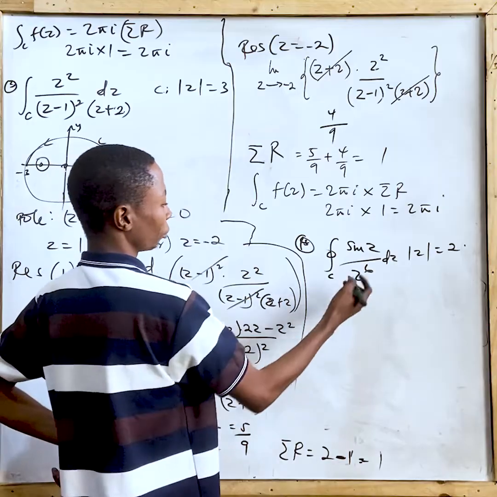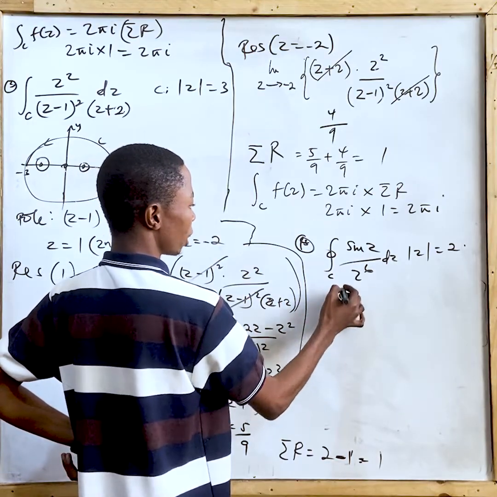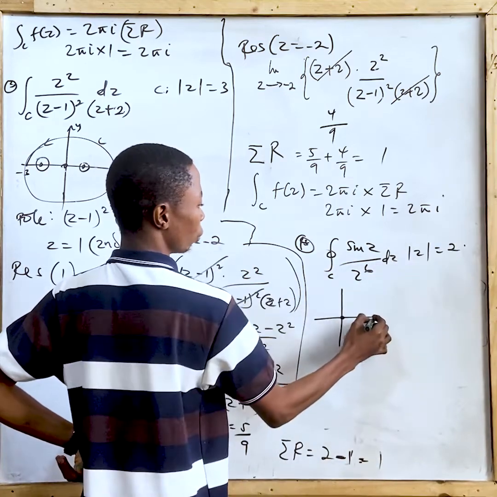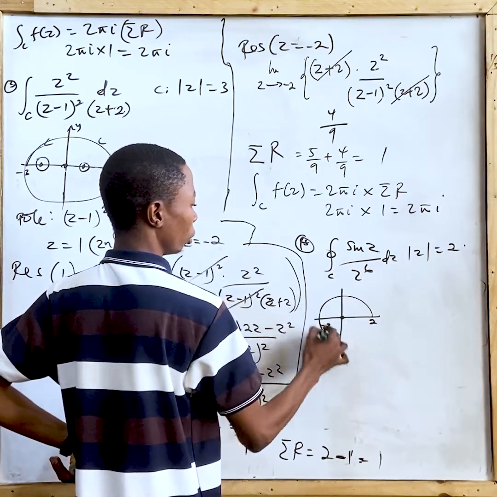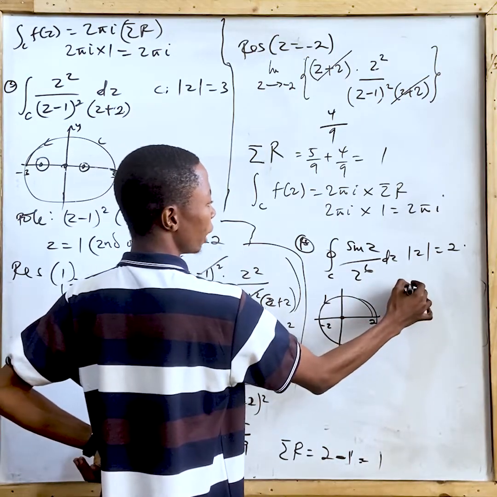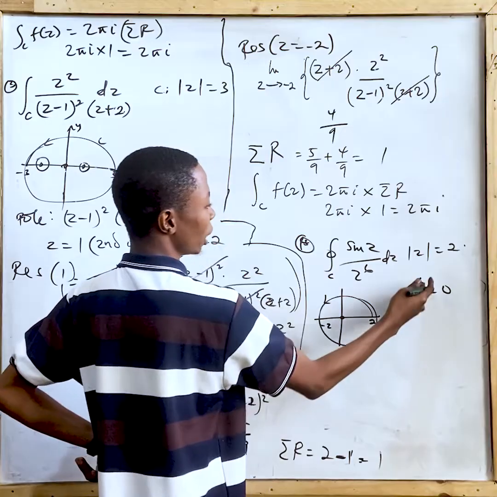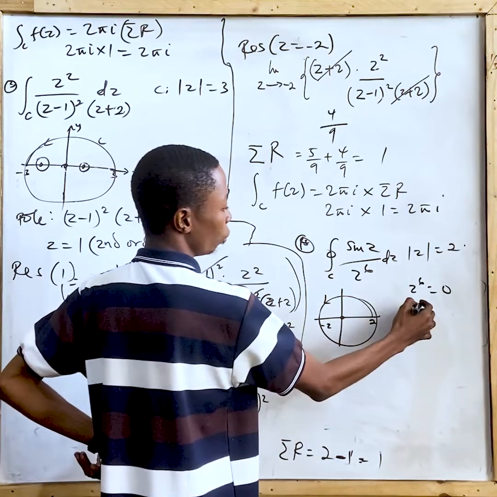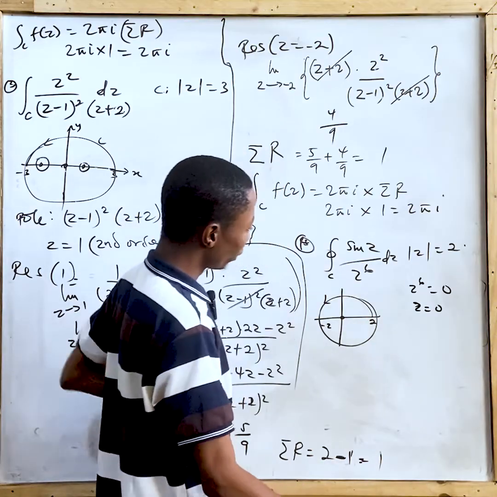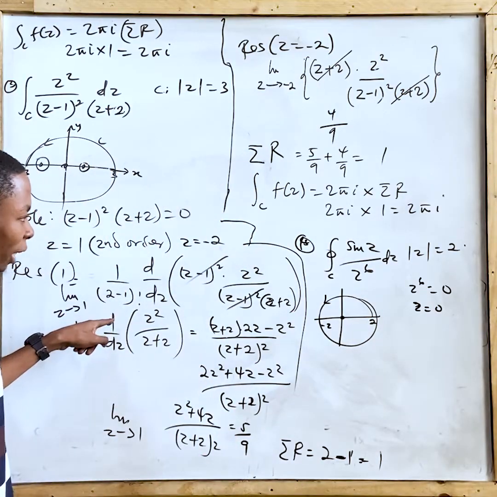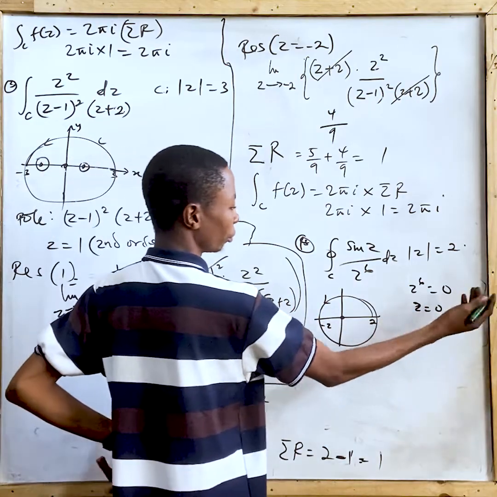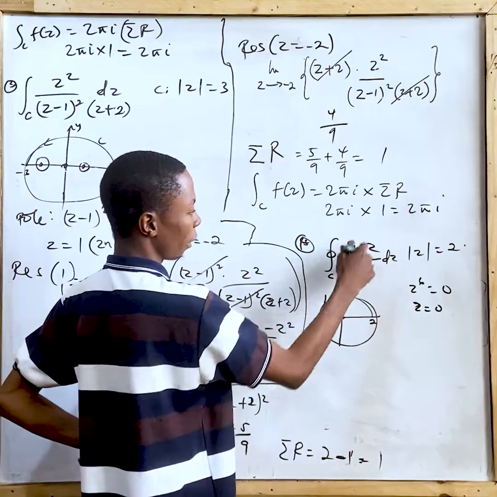So sketch the contour now. The contour is centered at 0, radius is 2. This is the contour. Fine. And what is the pole? The pole is when z raised to 6 equals 0. We already know that if z raised to 6 is 0, z equals 0. Of which order? Of 6th order. But it won't make sense for me to start differentiating. How many times? 5 times. So we can take our residue in another way.